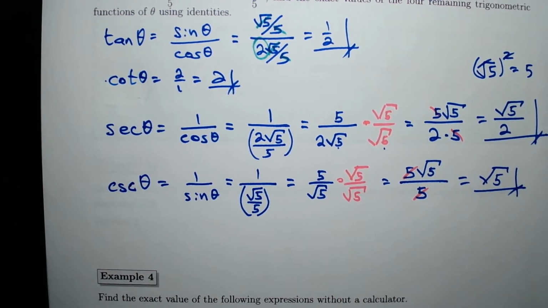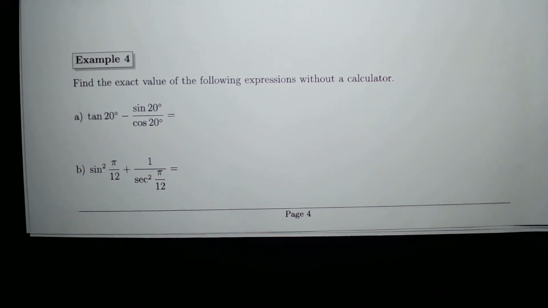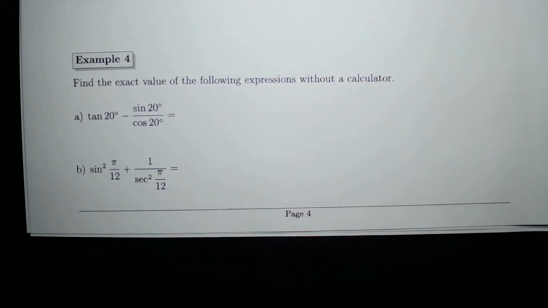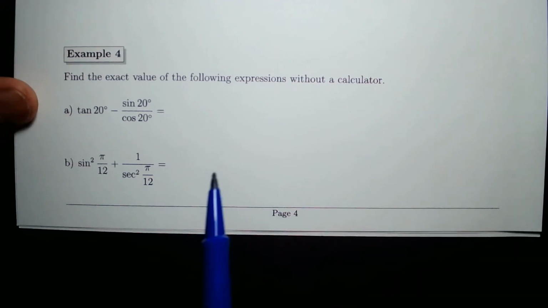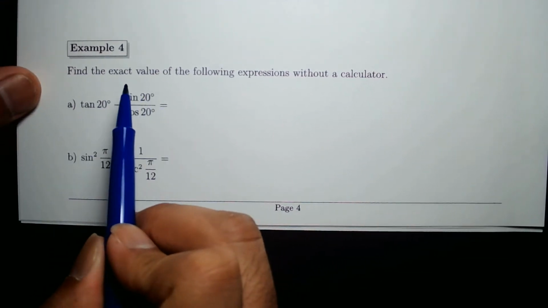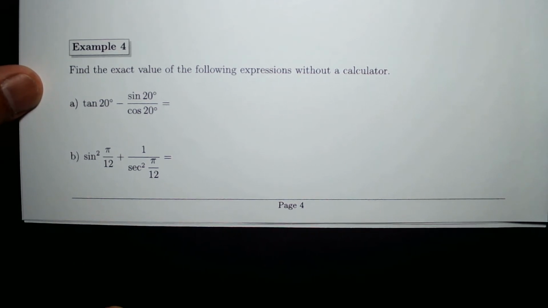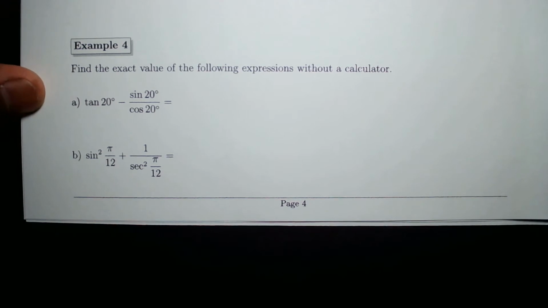Well, let's look at some other types of examples in which we are going to apply these aforementioned fundamental trigonometric identities. So in this case, rather than putting all this in the calculator, we are going to pretend that we do not have a calculator with us. Well, we are going to simplify using identities as well.